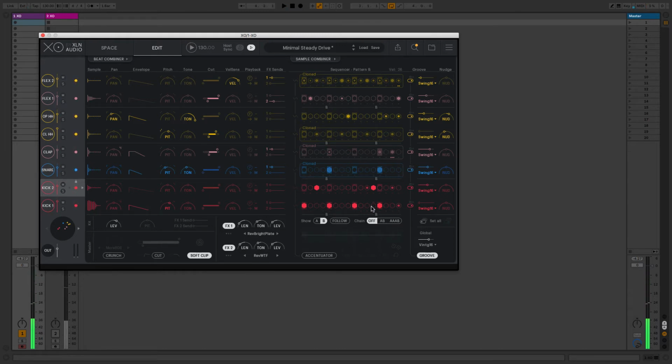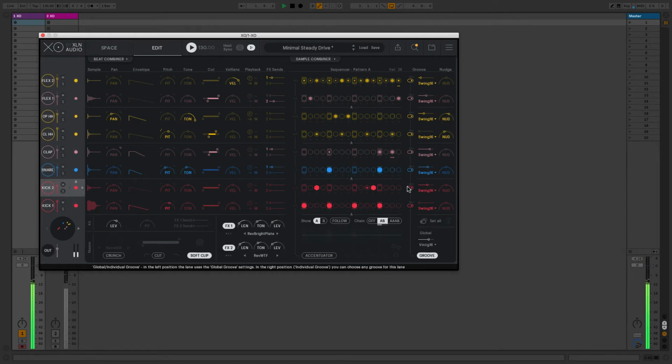So once this is playing, what you'll probably want to do is to switch between A and B. So effectively you get a 2-bar pattern. So I can go AB or AAAB, which effectively is saying for 4 bars you're going to have your straight up beat, and then on the 4th bar, which is B, this is going to be more of your fill. So let's just look at AB. So that just swaps between them.